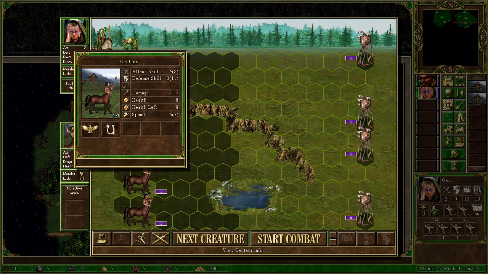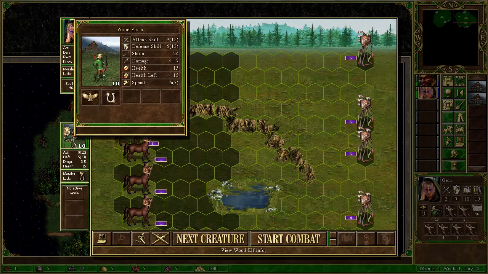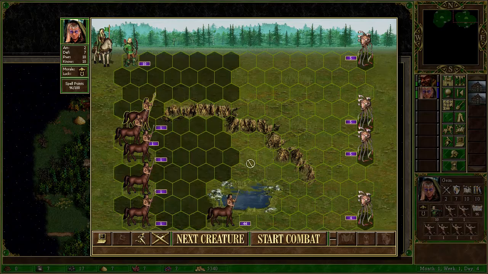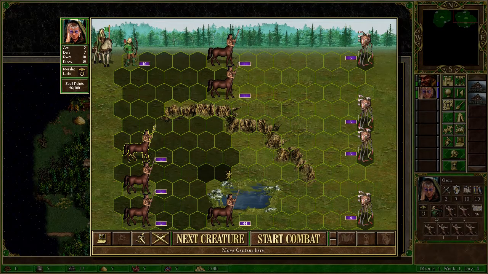Their movement is 7. My movement is also 7. 3, 6, 7. However, the Wood Elves' movement is also 7. So if I go first, the Wood Elves will go first. As such, it only makes sense to put these guys down here. Then put this guy here. Put a few on the other side.